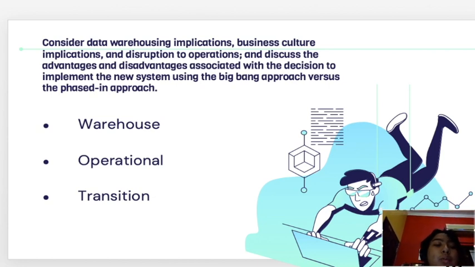The phase-in approach would facilitate gradual transition in which they can do it step by step. Also, for the employees to learn a bit more about the system as time goes, so they can transition a bit more, let's say, cleaner, or smoother at the end of the day. All right.